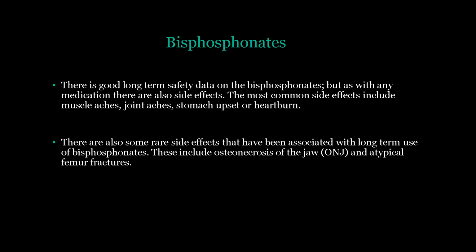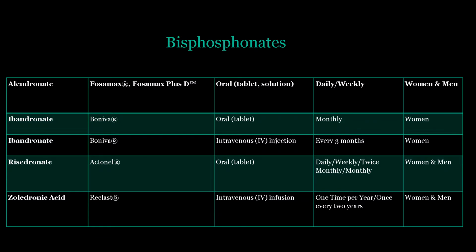There is good long-term safety data on the effects of the bisphosphonates, but as with many medications, there are also side effects. The most common side effects include muscle aches, joint aches, stomach upset, or heartburn. A rare side effect associated with long-term use is osteonecrosis of the jaw and atypical femur fractures. Here is a list of the available bisphosphonates, which include Fosamax, Boniva, and Actonel, and an intravenous form called Reclast.